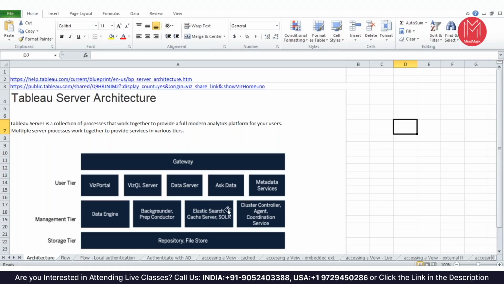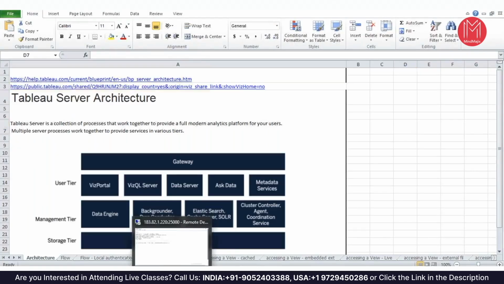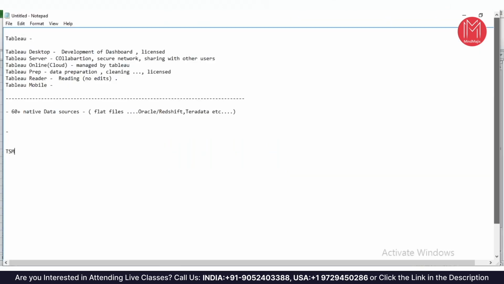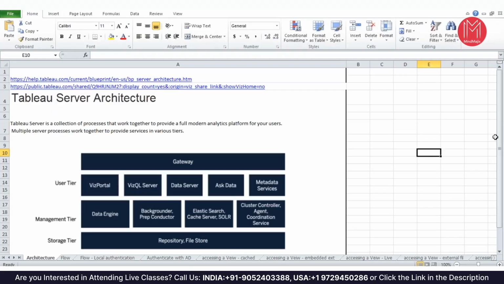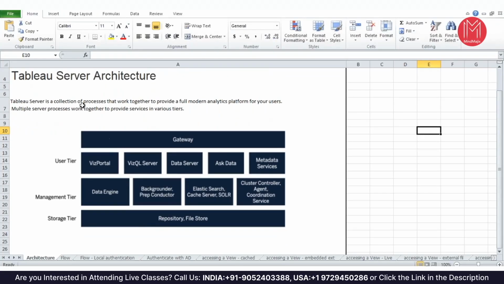Actually, Tableau was totally different before. We used to call it pre-TSM and TSM. Now everything is TSM, so you don't even have to know what the earlier one was. Today we run commands like tsm status, whereas before we used to run tabadmin status. That was till 2018.1, so before TSM and after TSM. It is fine.